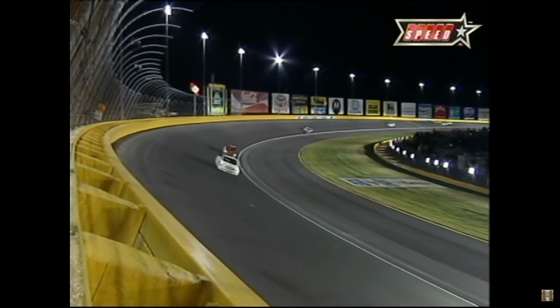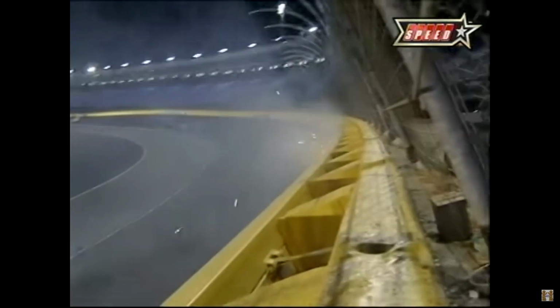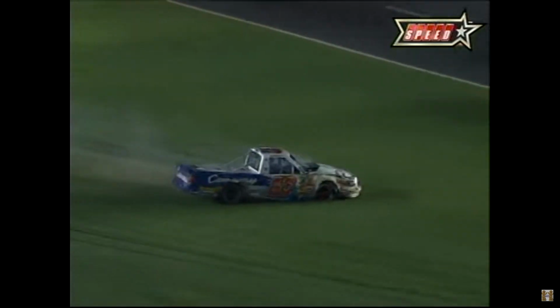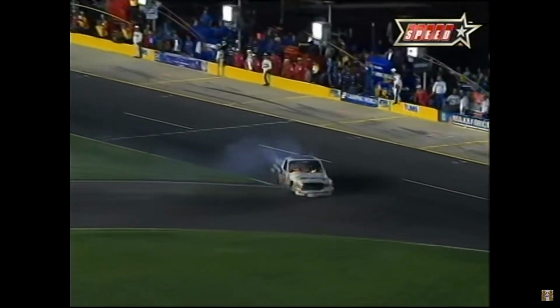Watch the middle of your screen. Jack Sprague's truck is just going to turn hard right, cuts down the right front tire, makes hard contact with a safer barrier. Great news for these drivers, that safer barrier here, Michael. Well, Phil, you've blown a right front tire. That's the worst thing that can happen. Jack was right down on the white line. He was as low as he could be. He had no idea that tire was fixing to blow, shot up into that safer barrier, and he will be able to breathe.